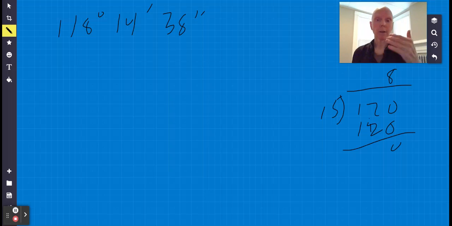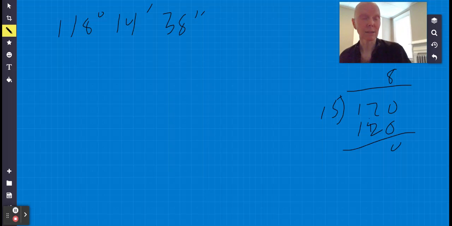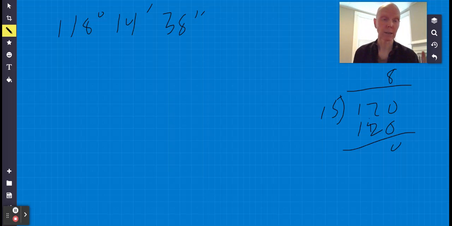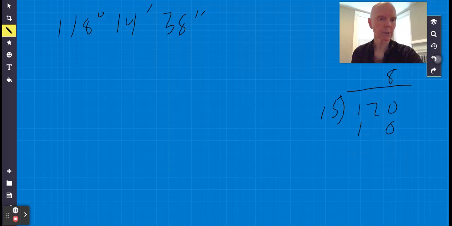But I like to divide by 15, and then you multiply by 60 along the way. It'll make sense as I do it. For some reason that's easier for me, but whatever way is easiest for you, and if you know another way that's even easier, then do that. But this is what I'm going to show. So let me just get rid of all of this.